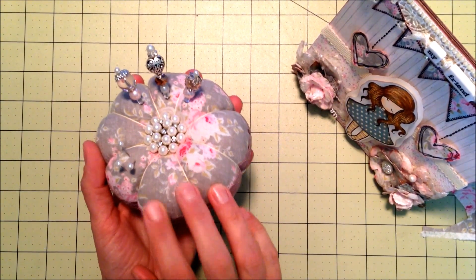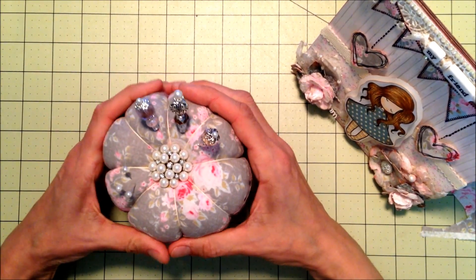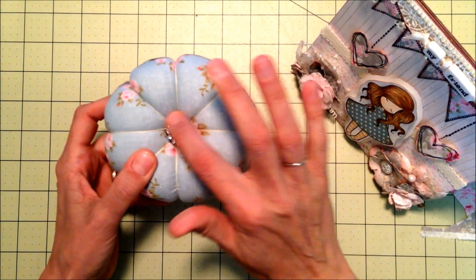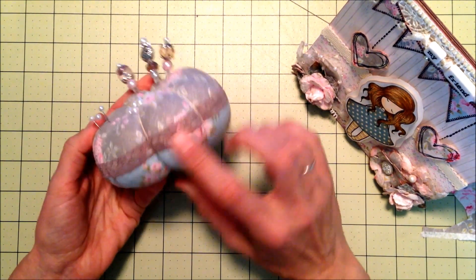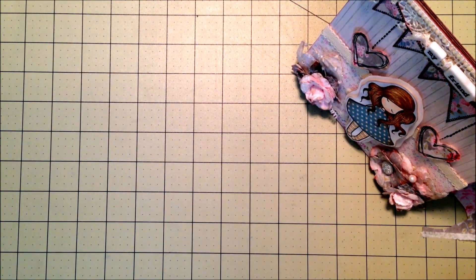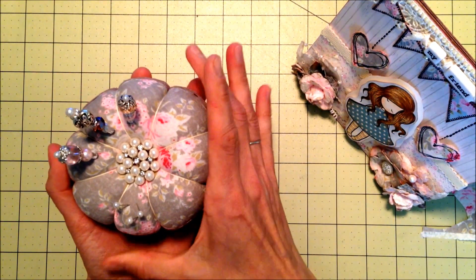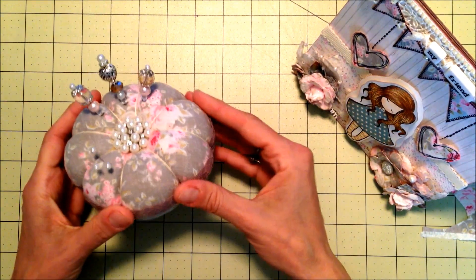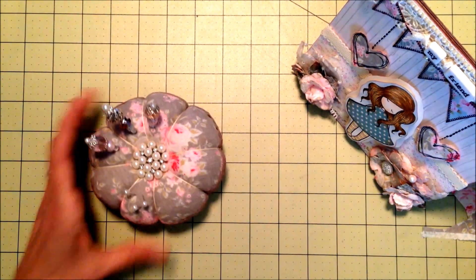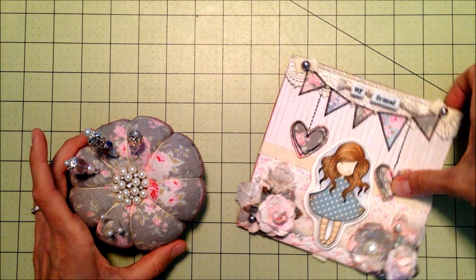Here is the pin cushion that I made. I have a 30-minute video out there on how to make this pin cushion, as I've had several requests for that. I made some coordinating stick pins and put a pretty button on either side with some trim around the outside. This is a pretty large pin cushion — it's four by four — which is probably the largest size I make; a lot of the ones I make are about three by three. It's got my favorite center in it, and I hope these are well received by whoever wins.